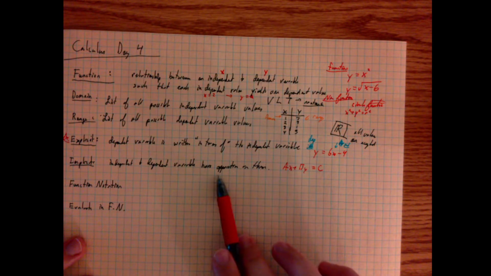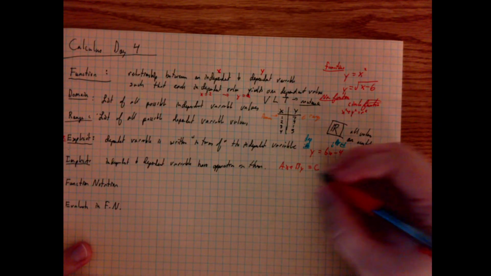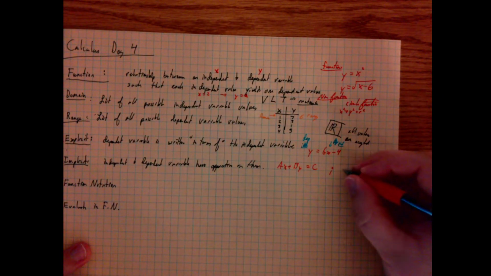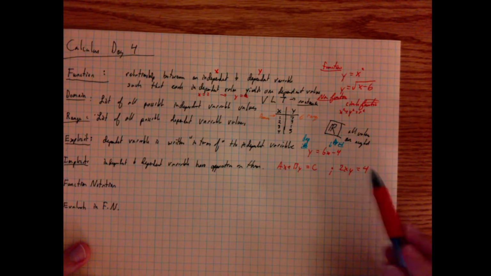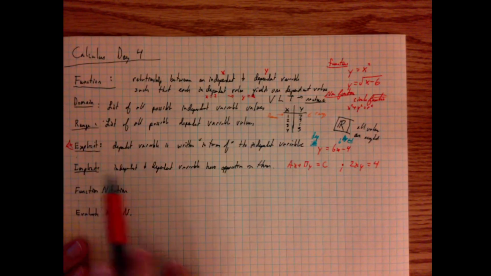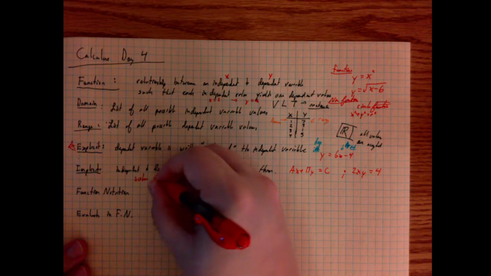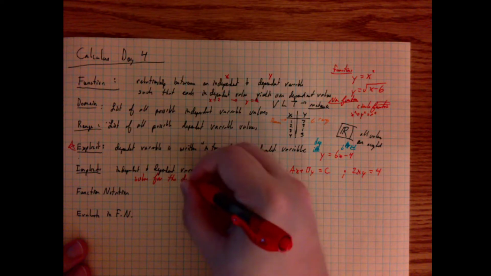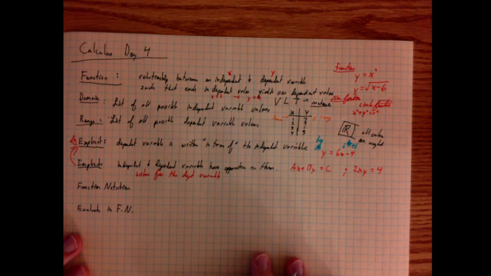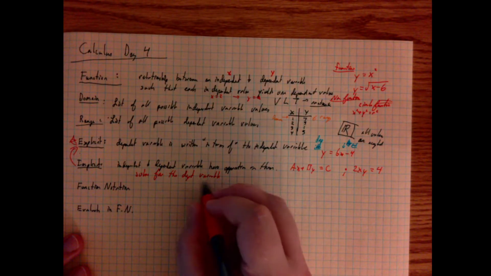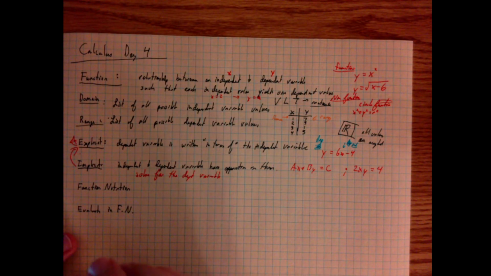X and y have operations between them, right? X plus y. Another example of this might be an even worse version, something like 2xy equals 4. This is an implicit version. Now, it is easy to get from implicit to explicit. All you have to do is solve for the dependent variable. That's how you go from implicit to explicit. In some cases, you may want to do this. In other cases, it may be fine to leave it in implicit form.